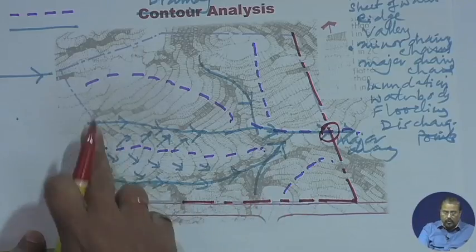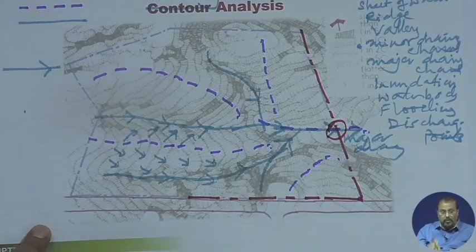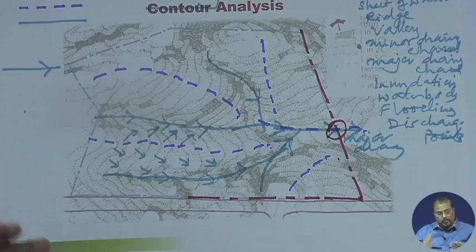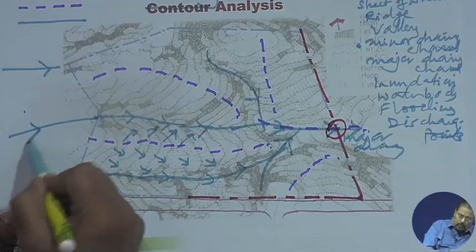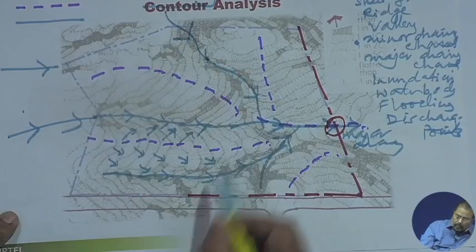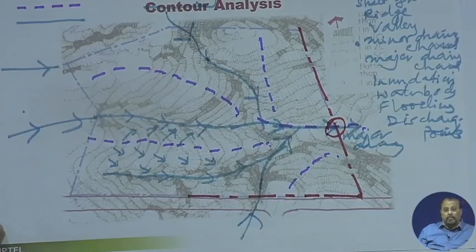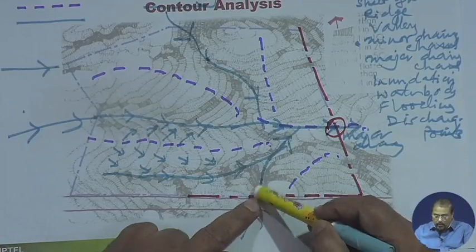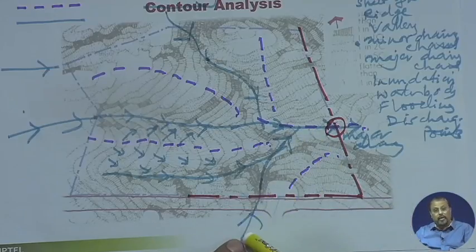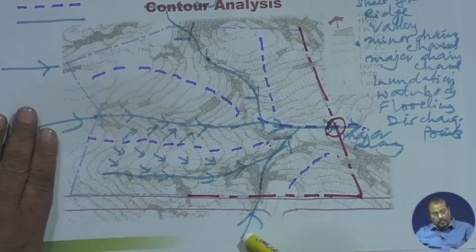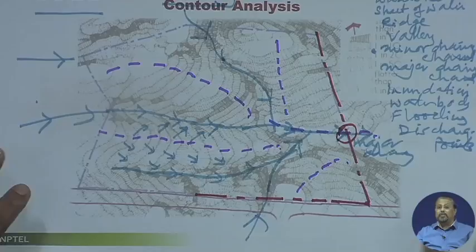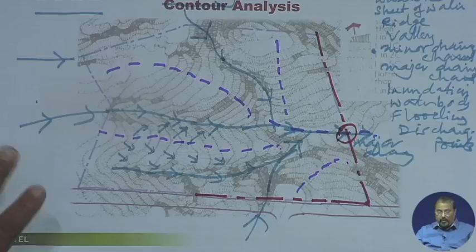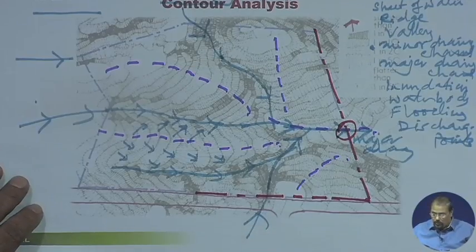None of these, because they are all originating points. This is a discharge point. Now suppose I am talking about originating points with respect to my side. If this is my sight line, and this line comes from here, this line comes from here, and this line comes from here, then you have to consider one thing. This is a minor drainage channel to your site, but this site is also carrying the water from the region, from the next lands, and to the next lands. All these become very, very critical. I will discuss all these things when I discuss the drainage design. Overloading of this information will not be appropriate. So this is how you do it. So this is my discharge point.